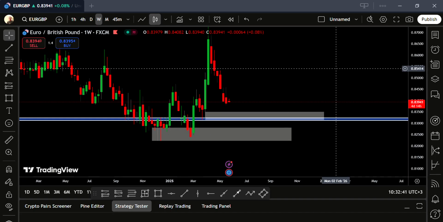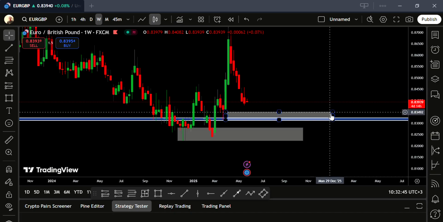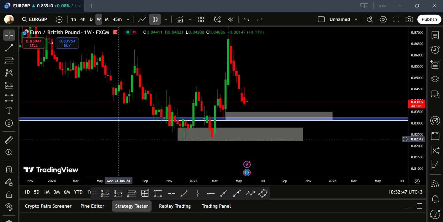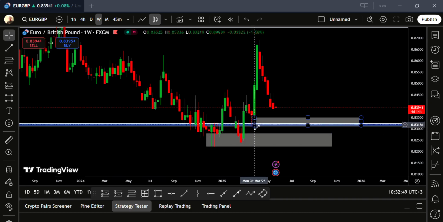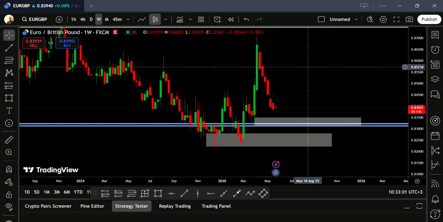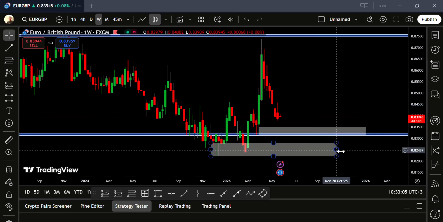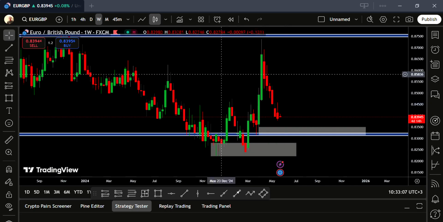Guys, this is the weekly time frame, meaning anything can happen. Anything absolutely can happen. You don't expect the price just to tap here like in the 4 minute, or the 1 minute time frame, and then shoot up. No, it will first sit here, make a base, a real base in this area before it can go to the upside. That is what I'm seeing on the Euro GBP.